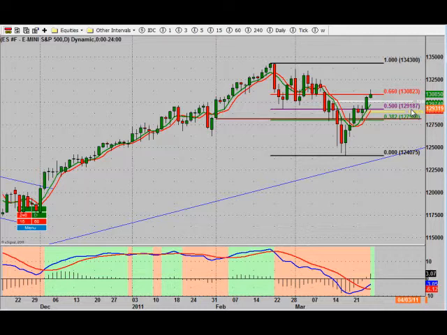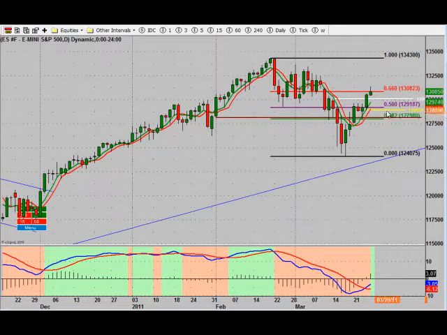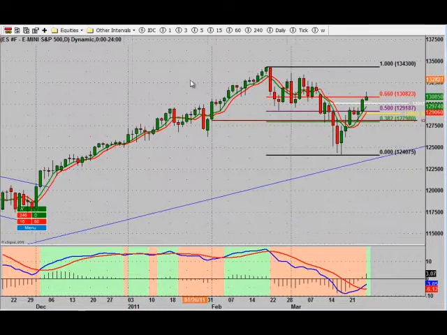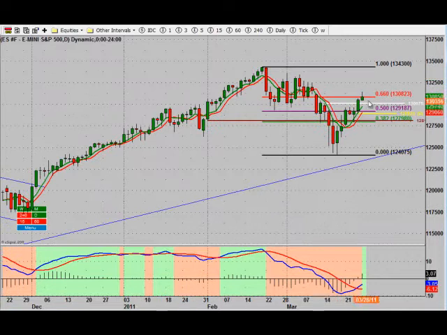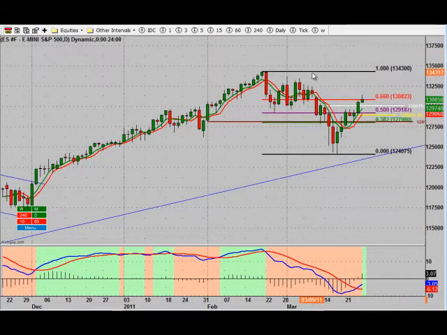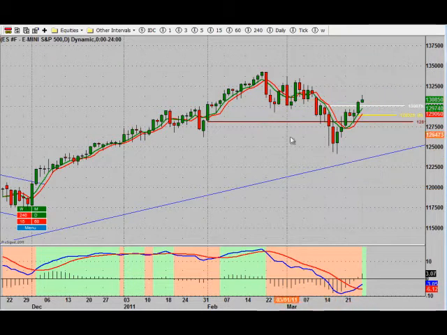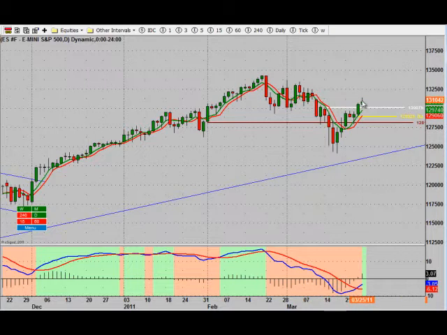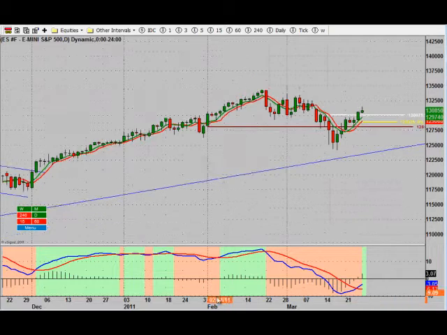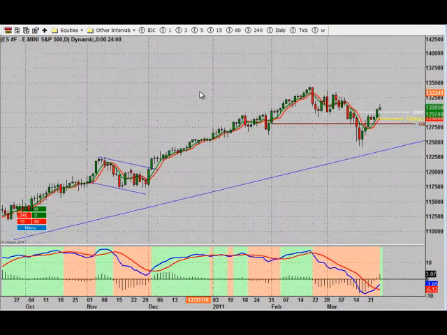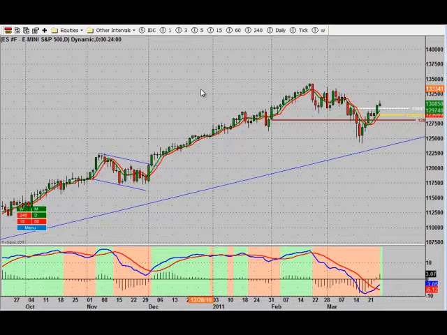Yeah, you see it right there, 1308, and arguably you were above it. 1308, that's a big level. If you can get through there, then you've got a little something going here. So that's a big level to watch. And Friday will be really interesting for this market because you're right around that 66%. If you can close above it and you shift the weekly line higher, then it's back on the upside for the U.S. stock market.